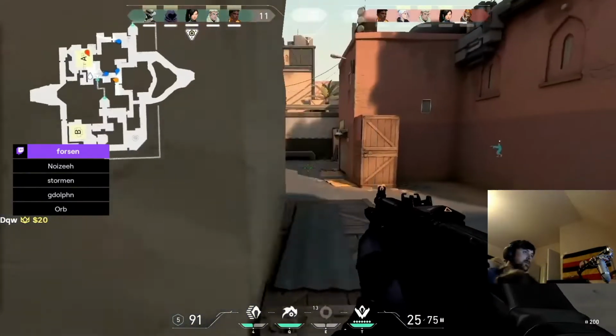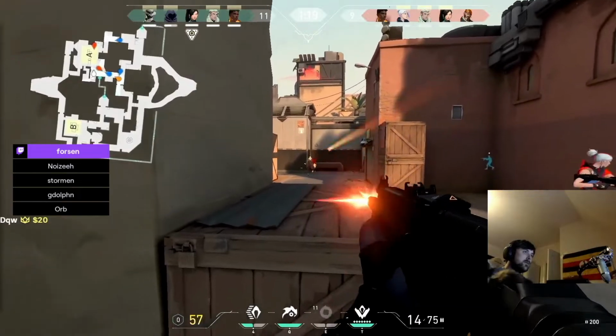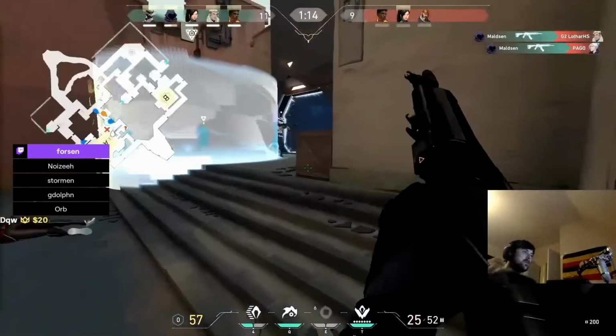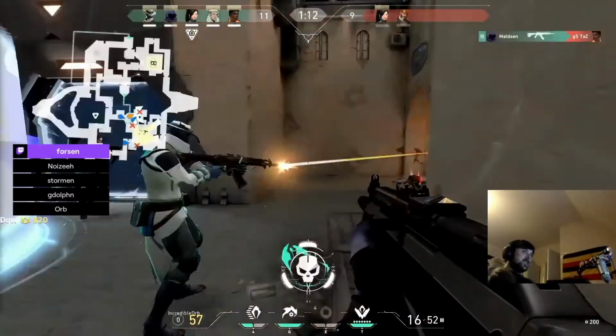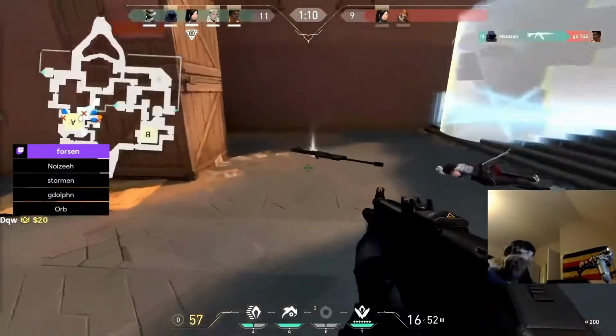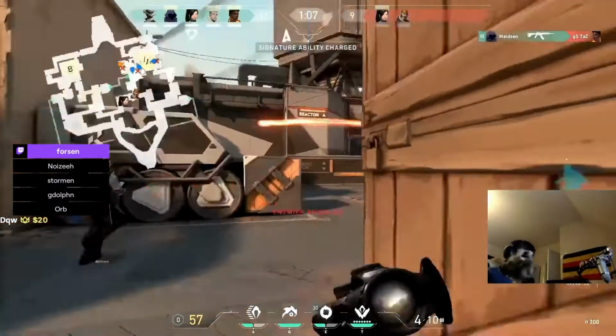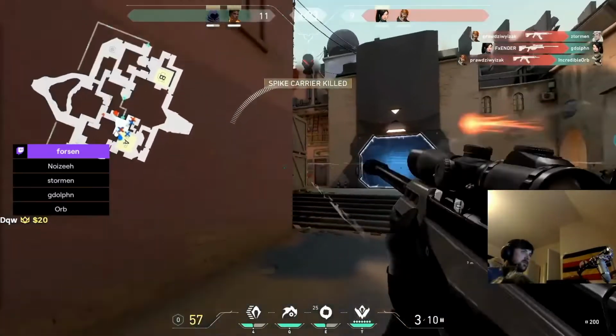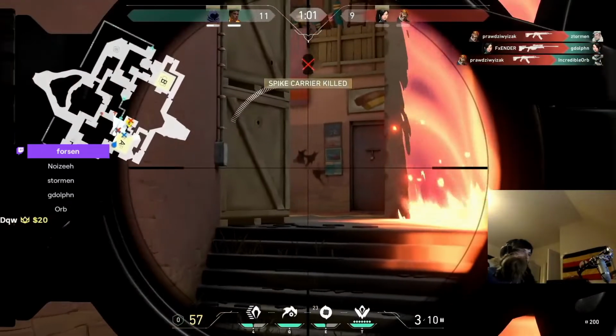Clever play there by Forsen, by the way. He got trapped on the Sage slow orb and teleported to his safe wall. Was able to pick up a double from that. I mean, dude, that's just bananas right there. That's going to be 3, looking for maybe 4. Who knows? He's picking up the op. He's feeling thirsty. Maybe he gets himself a cheeky ace here. Anything's possible at this point.